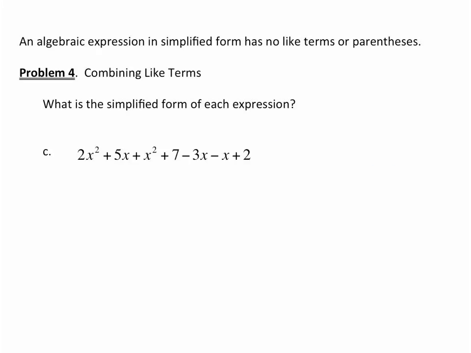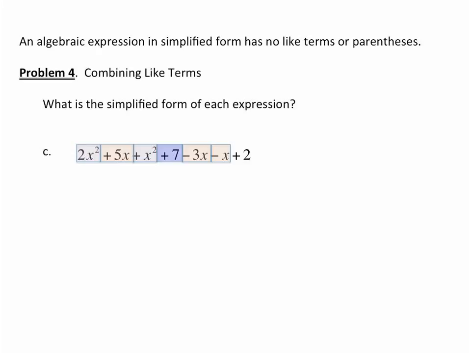Okay? So here's a longer one. Know that you can only put your x squareds together with other x squareds. X squareds don't go with x's. So 2x squared can go with another 1x squared. Notice this is a 1x squared. So that would give me 3x squareds. I have a positive 5x. It can go with any other x's. So notice that's a negative 3x. Take the sign with you. Minus another x. So 5x minus 3x minus one more x would leave me with 1x.